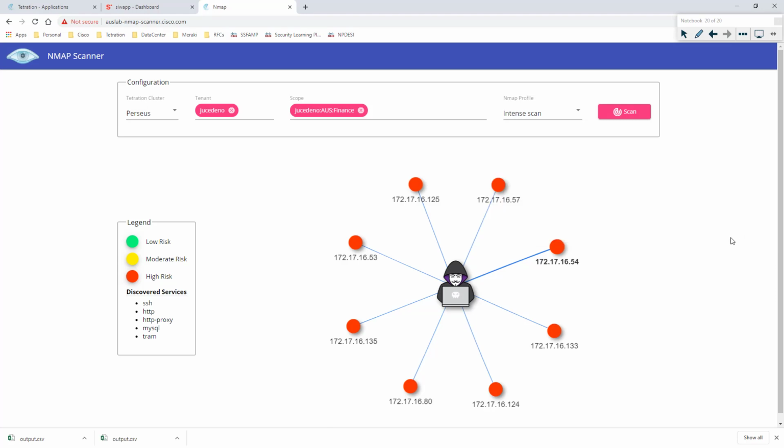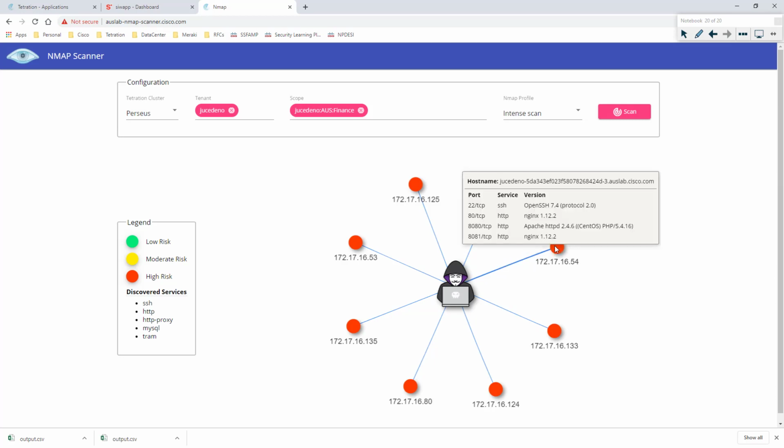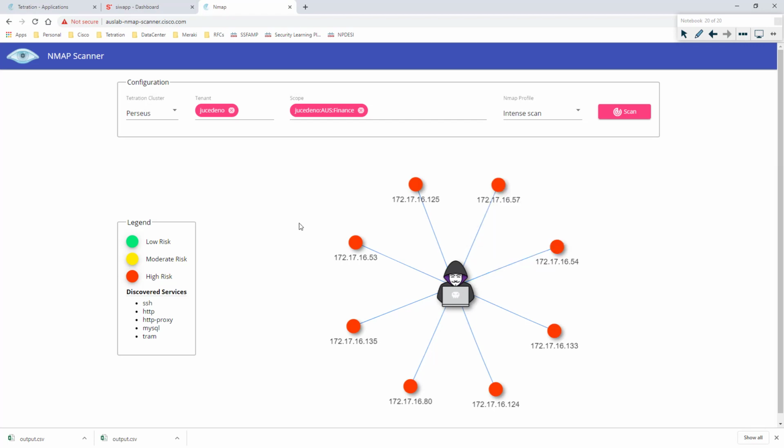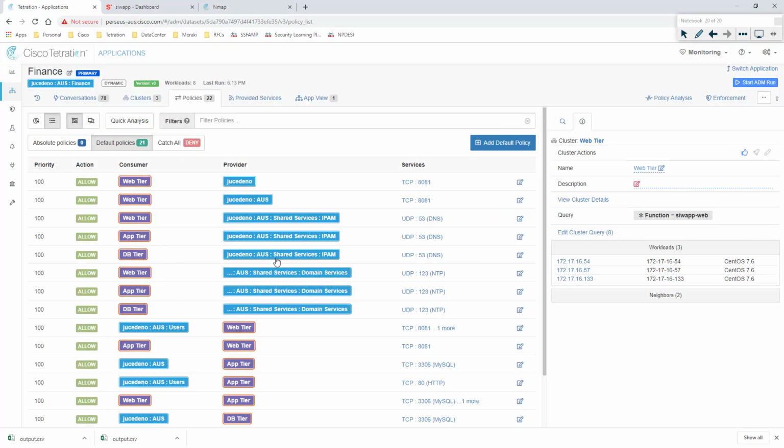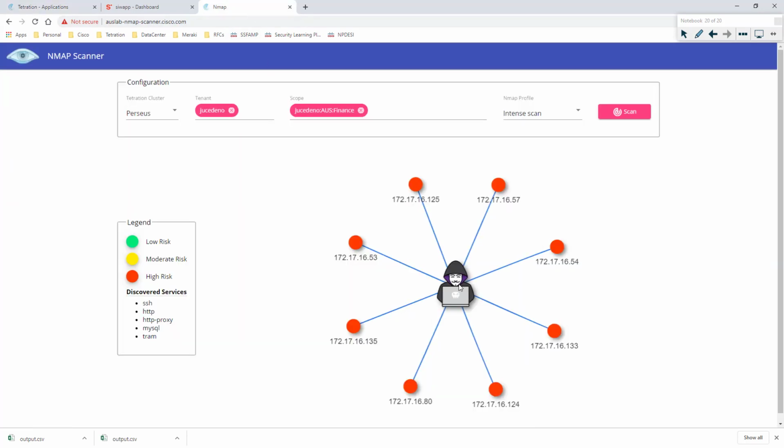Nmap is a pretty cool tool to show you whether or not this particular server or application is vulnerable or can be seen. So in our case, the problem here is that this application is open and vulnerable to what could possibly be a remote attacker. Somebody coming in, doing a scan on my application, grabbing some information, and then possibly trying to exploit some particular vulnerability that they may find out there for Apache version whatever or OpenSSH version whatever. So what we want to do is enforce this application. We want to lock it down so that this remote attacker or this individual that's doing Nmap will not be able to see this application.